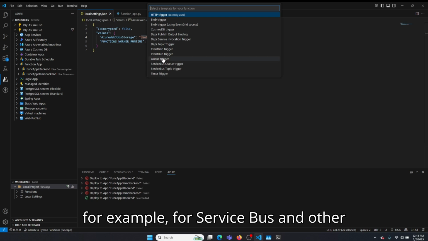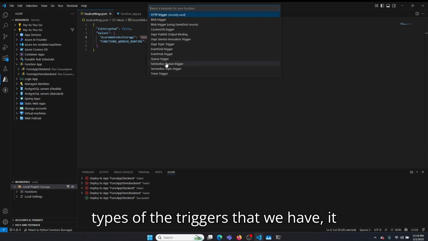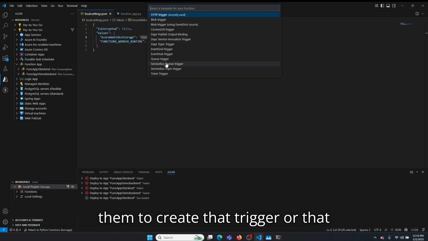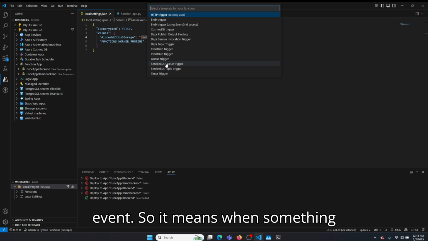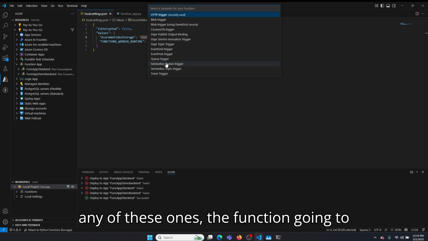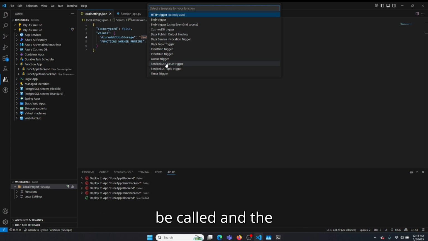But for Service Bus and other types of triggers, it might be easier to use Azure services to create that trigger or event. So when something changes in any of these, the function is going to be called and executed.